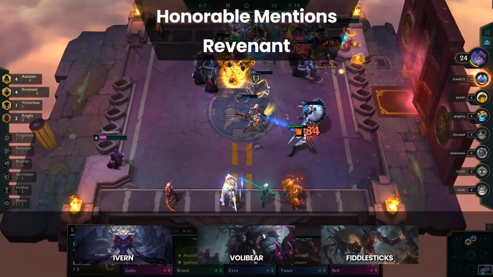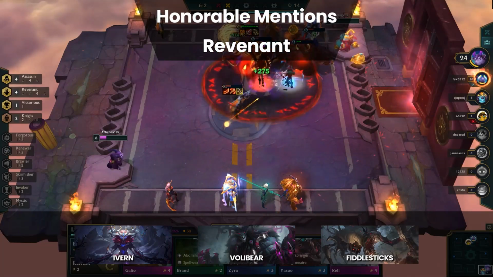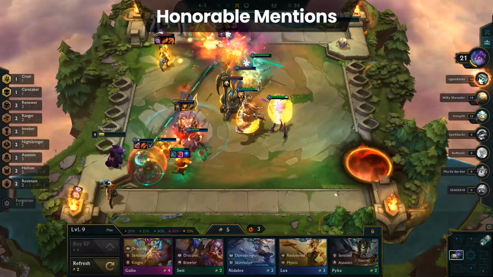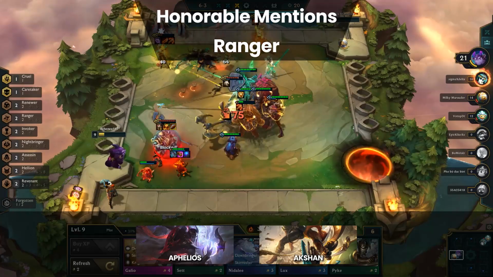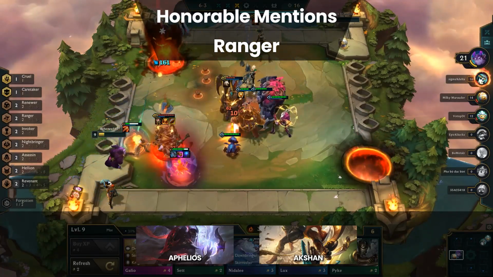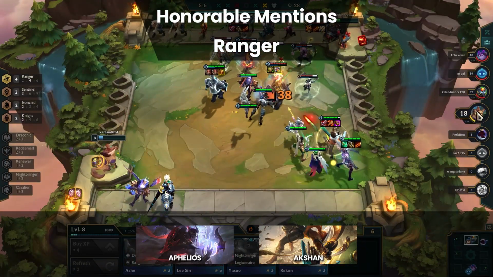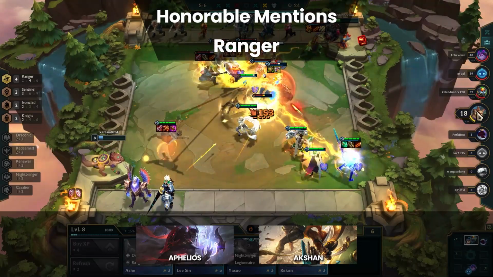Fiddlesticks is likely the best of the three because of how well he can hold on to items, especially emblems like Spellweaver or Assassin. And our other honorable mention is a duo of champions, Aphelios and Akshan. Ranger is a viable composition in the meta, but it struggles with consistency because the boards to run either Aphelios carry or Akshan carry are quite expensive. And you do need to 2-star them to even consider playing either of them as a carry, so stabilizing at level 7 can be difficult.